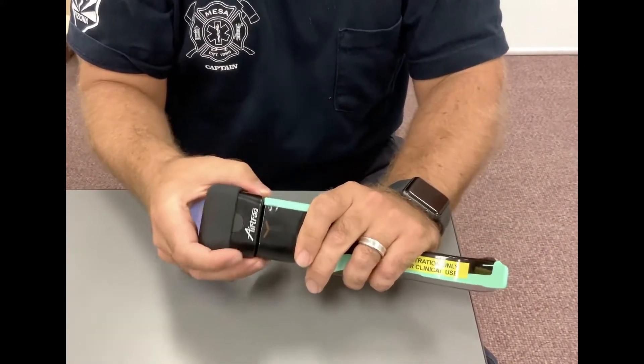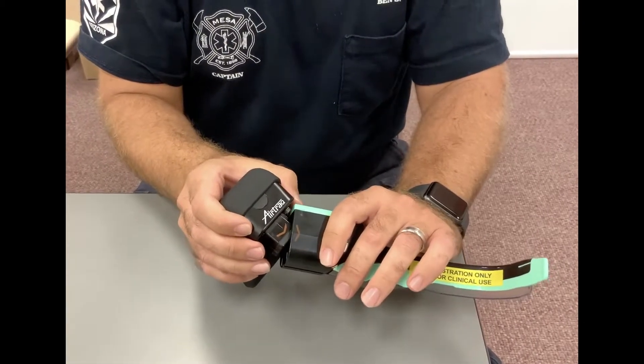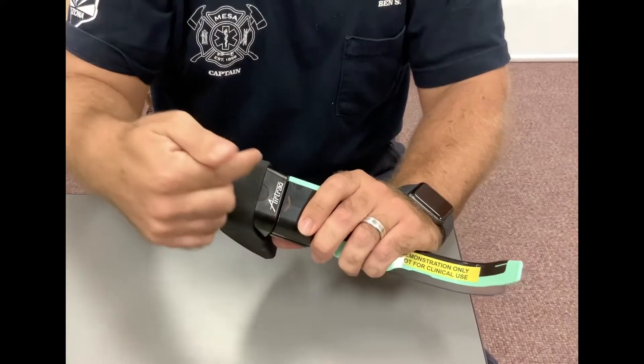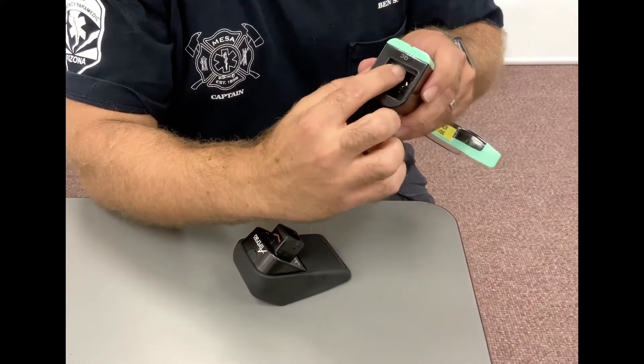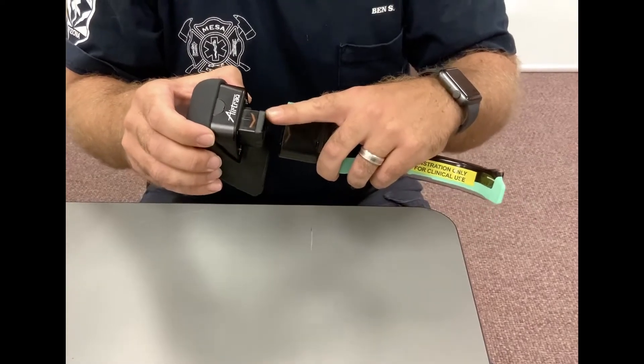You can also insert it starting at a bit of an angle towards this side and then slowly insert it and that will push it through. Just don't force it, because there's a bit of a shelf right here and if you get that gasket hooked up on that, the gasket will start to get chewed up.